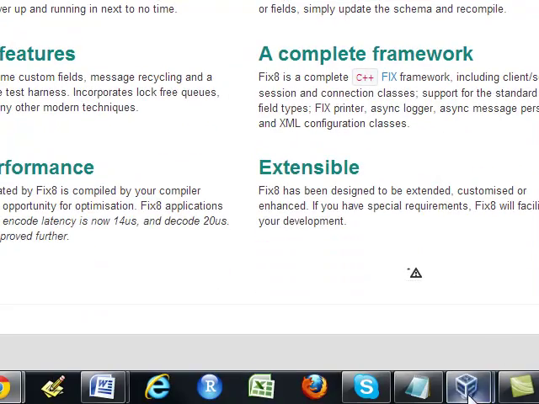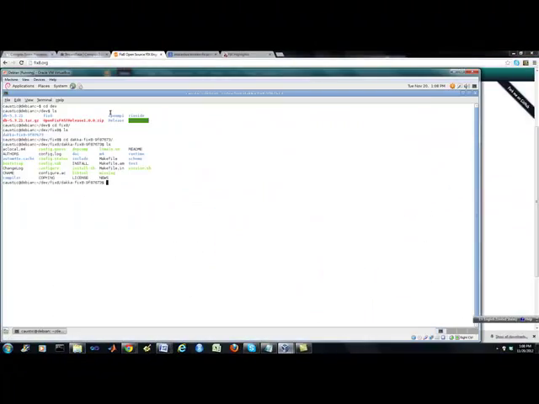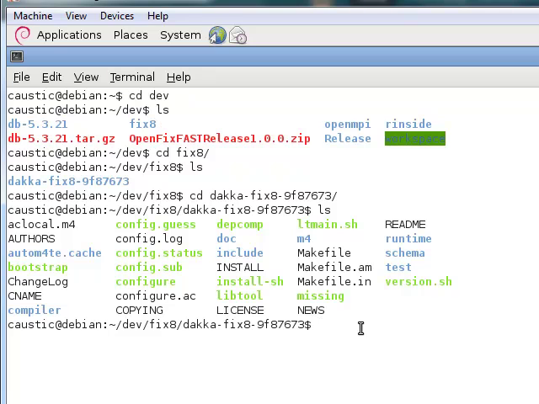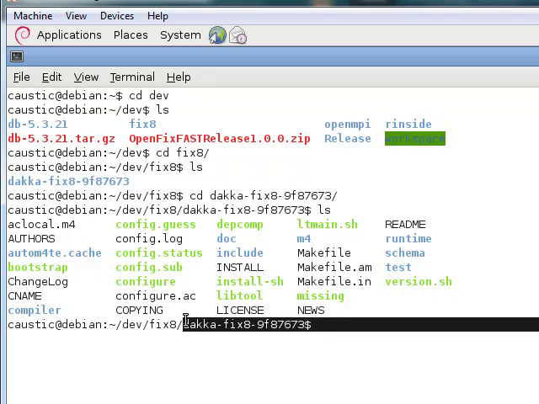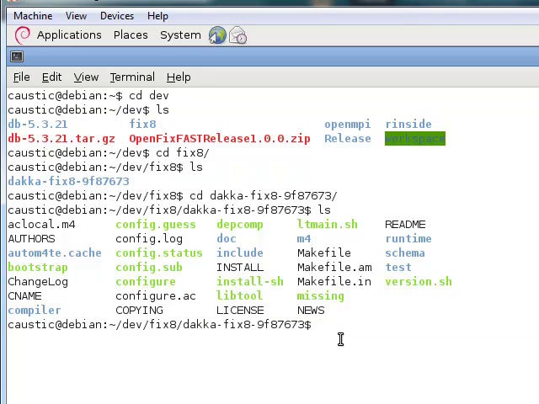So if I dive into my virtual machine in Linux, this is Debian, using obviously VirtualBox. So right now I have the FIX8 working, okay, but there are a number of challenges I came across.